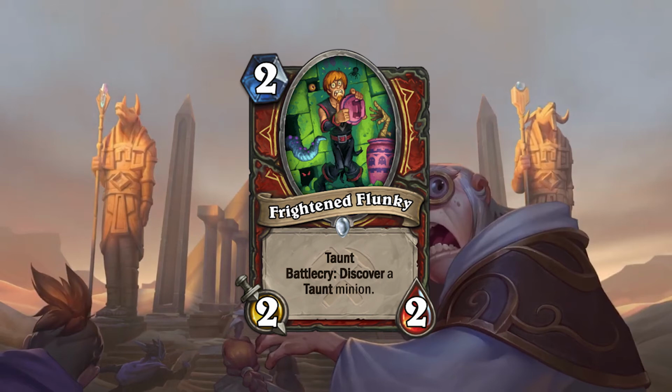So you could, very unlikely, but possibly play 5 of these in one turn. Other than that, it's like a Stonehill Defender. It doesn't have the best stats, but neither did Stonehill Defender. The strength in this is the fact that it lets you discover a flexible minion for the situation, and it costs less in doing it.